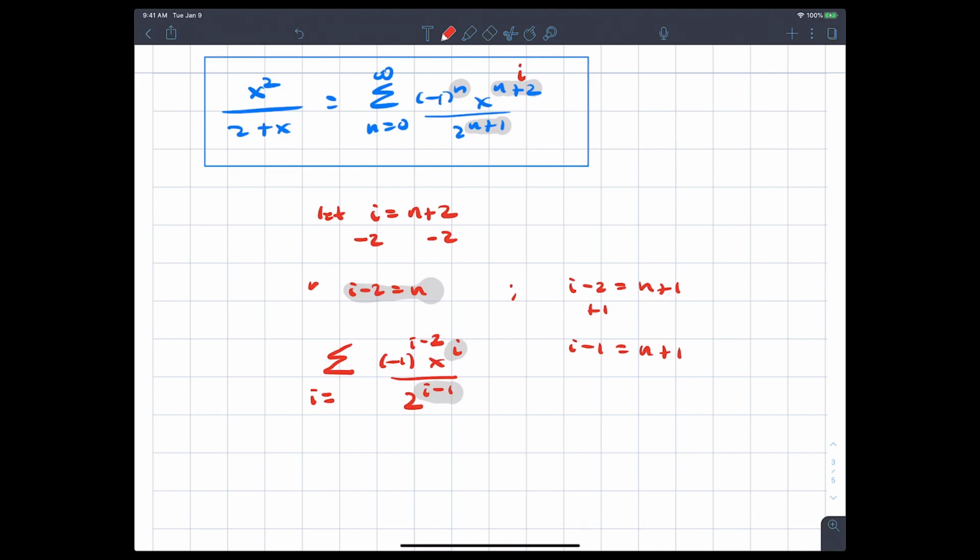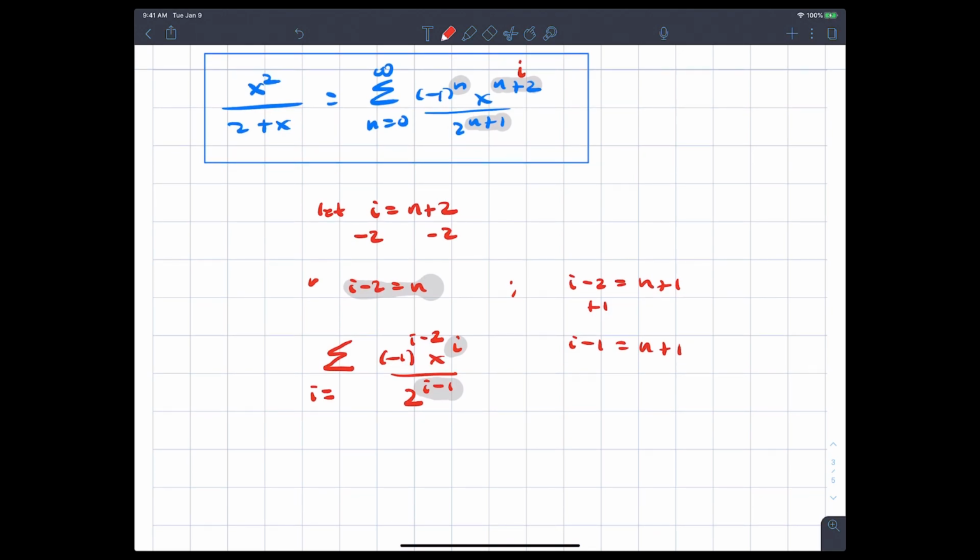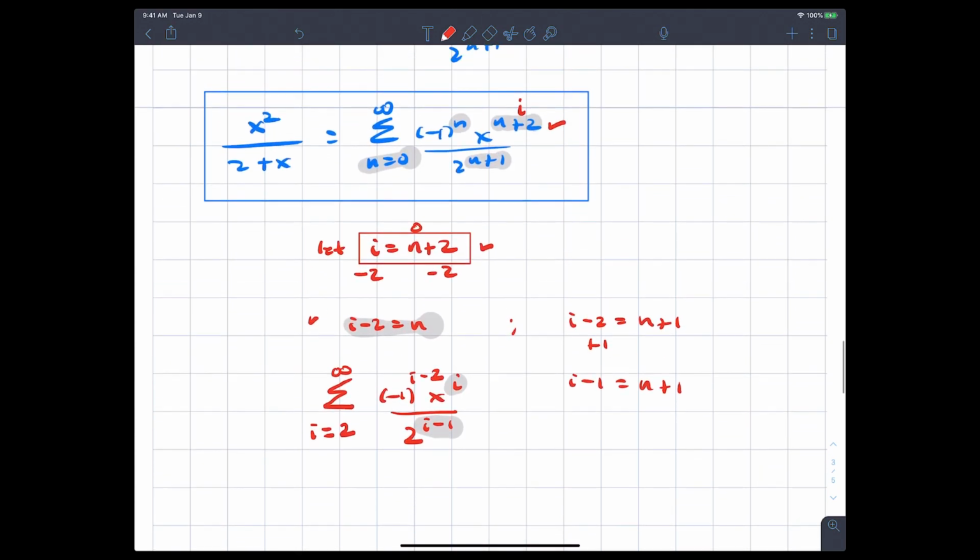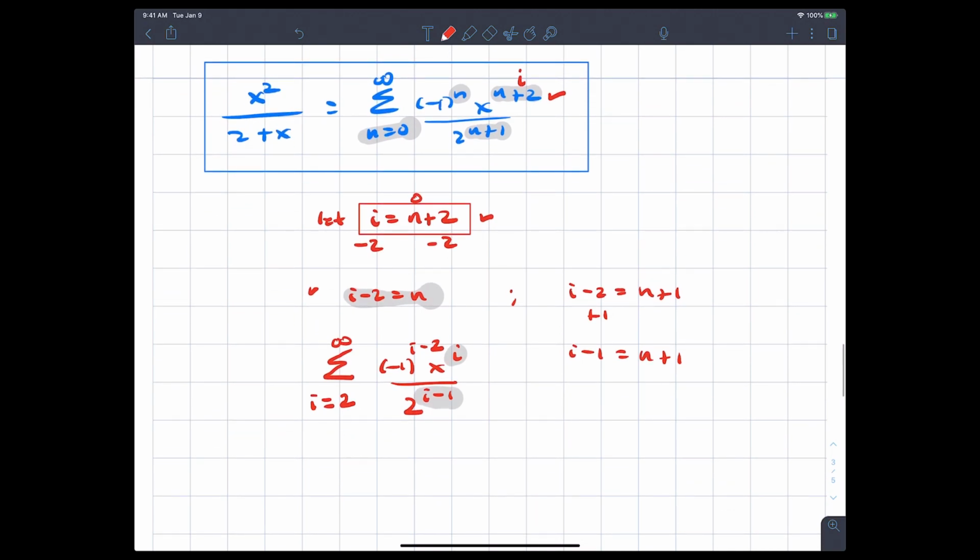And then you can say, well, where do I start now? Well, you're going to start with i actually 2 to infinity. And you say, why would I start with i as 2? Well, go back over here. Go back to what you let i be. When you plugged in what you started with, n is 0 over here. That makes i being 2. So just by letting i be that n minus 2 originally up here, you get a nice power series representation in terms of this x variable having the ith power.